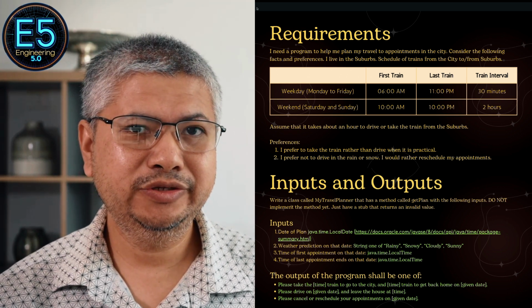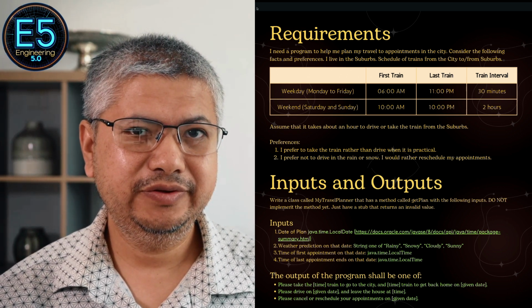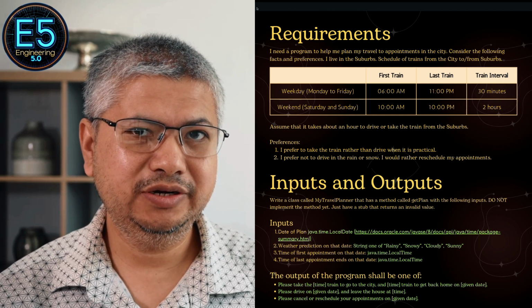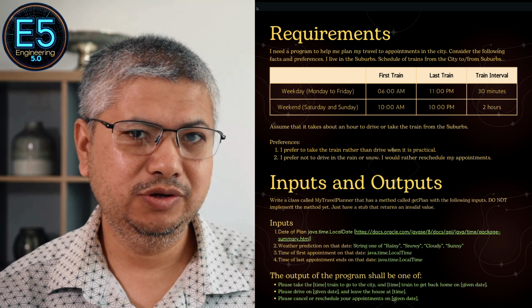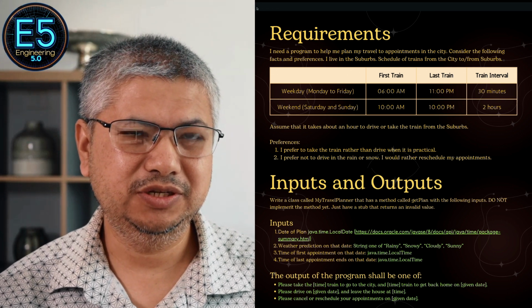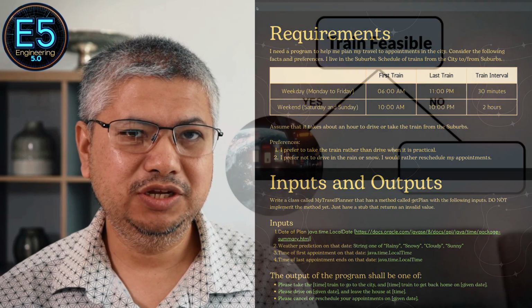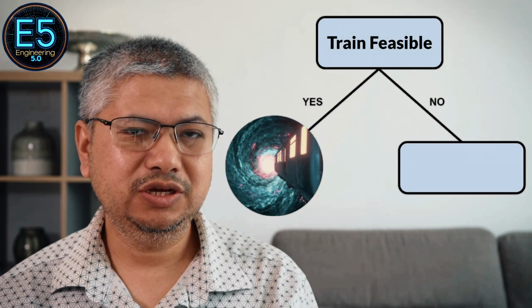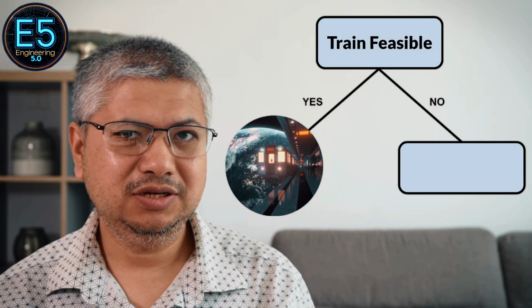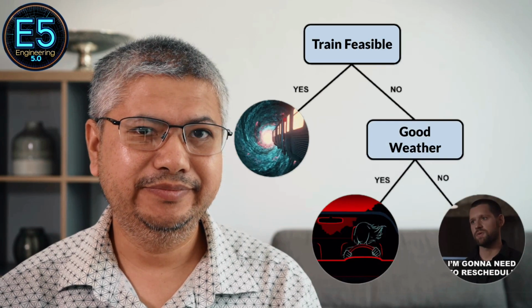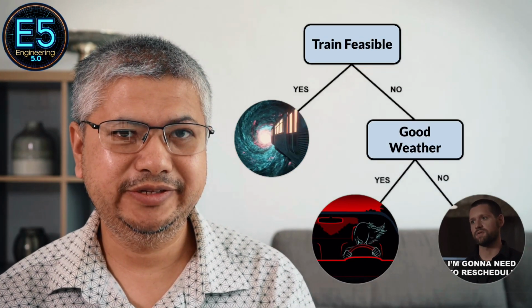And also, if the appointments are such that I will not be able to take the train because I'll miss the appointments between the first and last train, then I will need to reschedule the appointments. Otherwise, I'll take the train. So if the train is feasible, then I'll take the train. If it's not feasible, then I'll have to decide between whether to drive or to cancel the appointments.